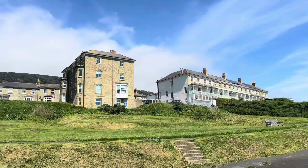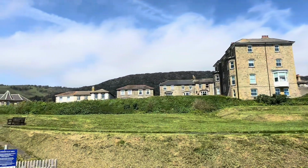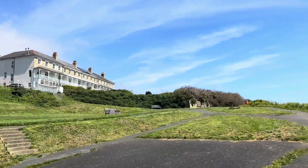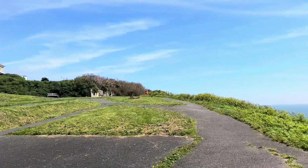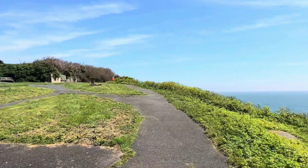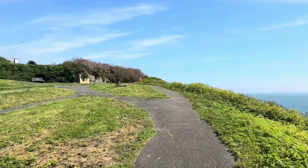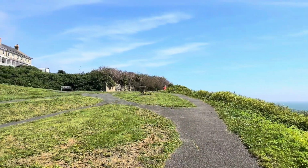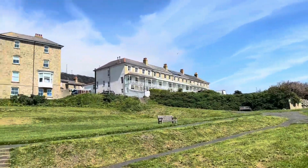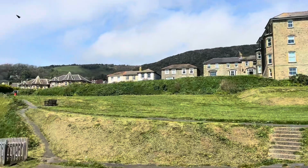So Salisbury Gardens on the East Cliffs in Ventnor. St Boniface Down up there. So yeah, I'll take notes from those various sources and I'll put those notes into Scrivener, which is the writing app that I use. And then come the afternoon, so after this walk, in the case of today, I'll look back at those notes and gradually weave them into the book I'm working on at the time.